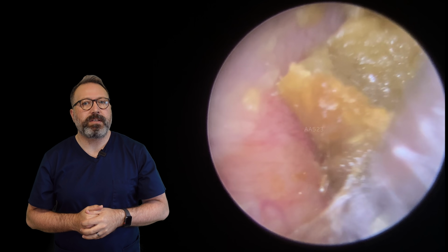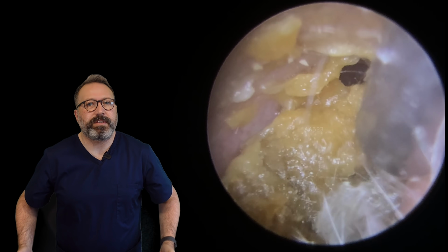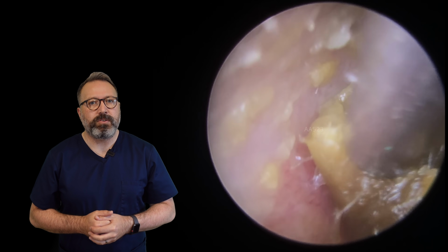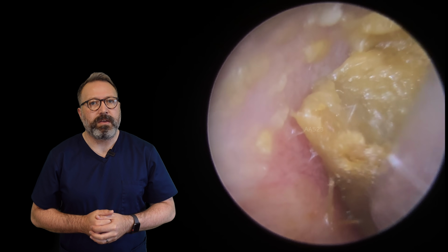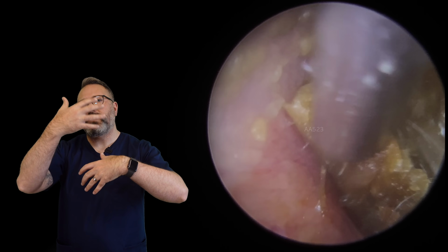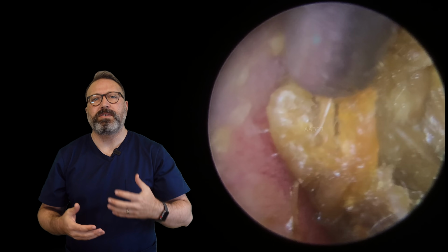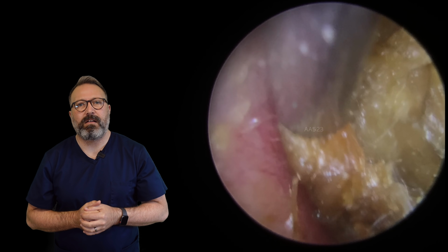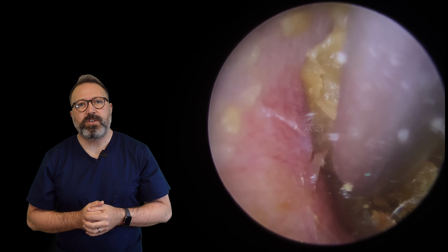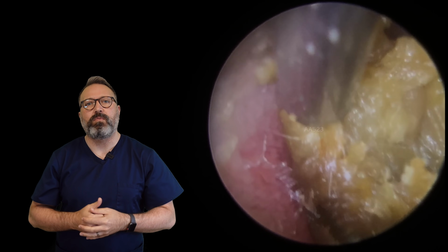But now we're just lifting from the base of the canal again. You can see how it's kind of detaching from all around the outside edge first of all, and then trying to get that central section away. Look at the color difference. Can you see the much lighter material at the top compared to the much darker material at the bottom? So the lighter material tends to have a little bit more skin mixed in with it, and the darker material then does tend to be this sort of more waxy material. So I'm just collecting everything into the suction tube and just slowly drawing it off the canal wall here.